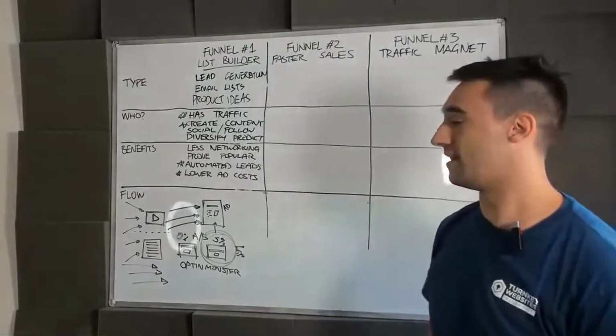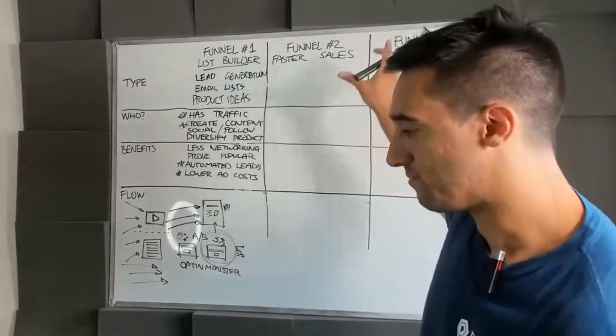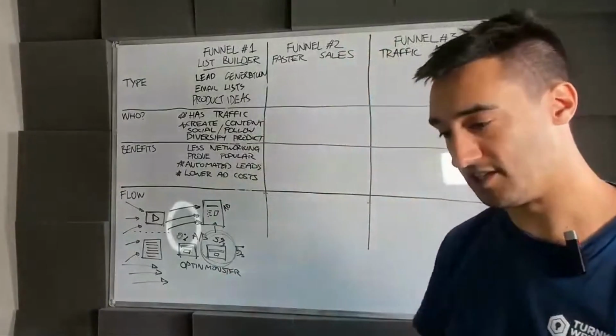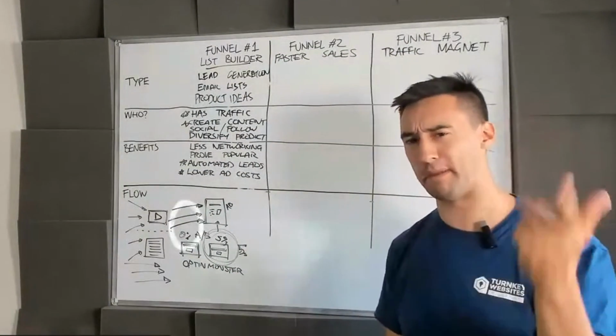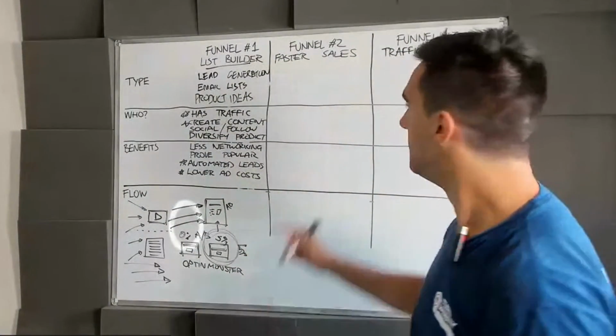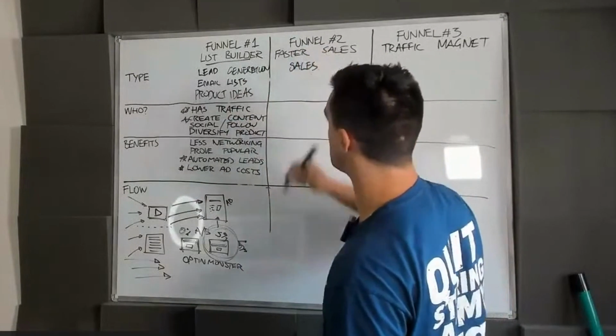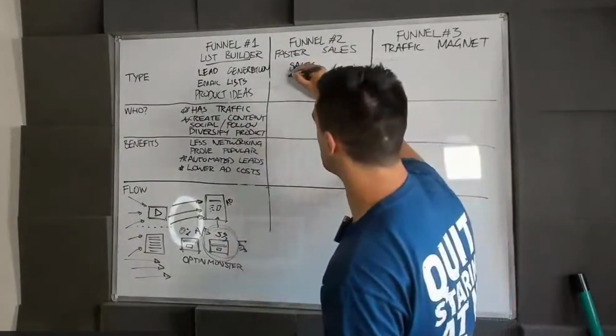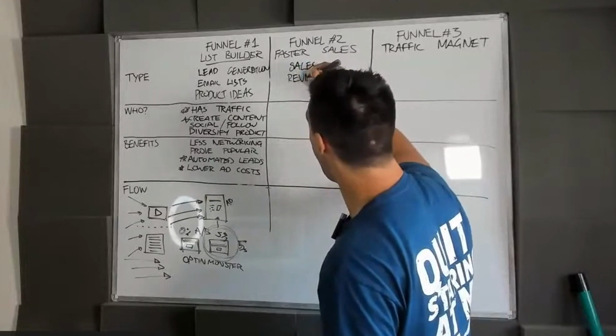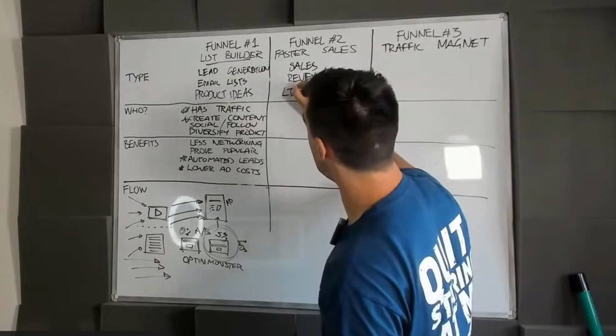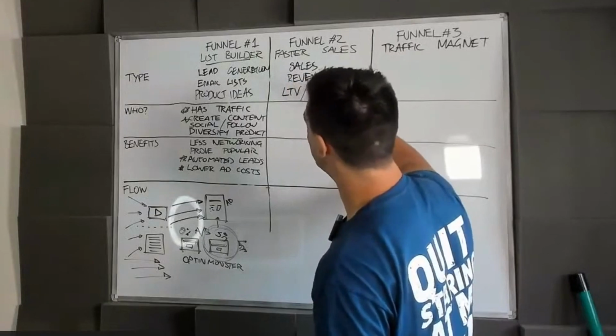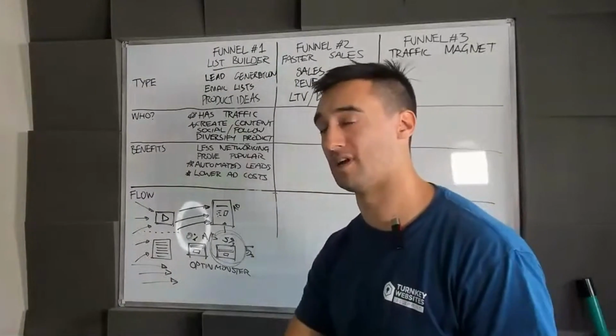So, faster sales. Although this is probably the one that most people think businesses want, I think this is the hardest one for new businesses to wrap their head around. This is a sales funnel heavily focused on sales exclusively. This is also about revenue and what we call LTV, or specifically transaction density, which is a word for customer transactions.